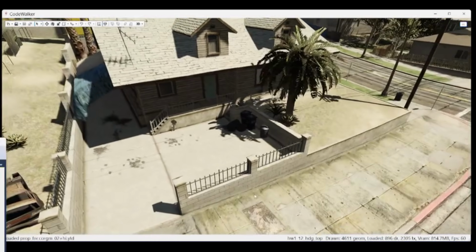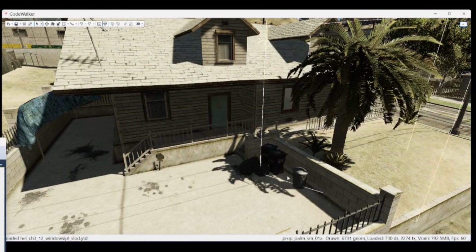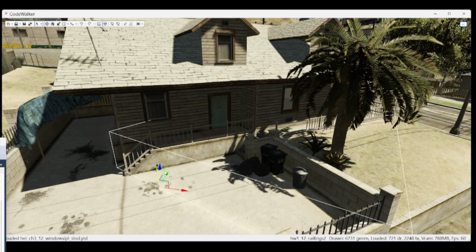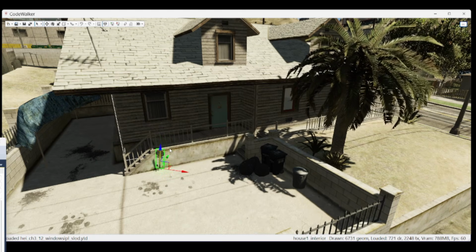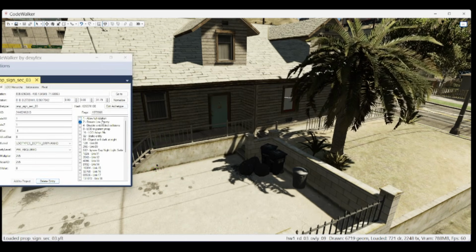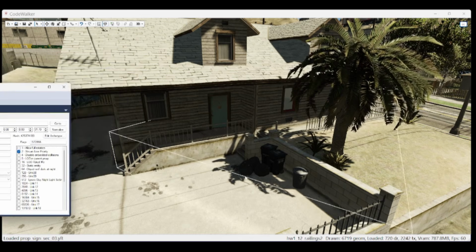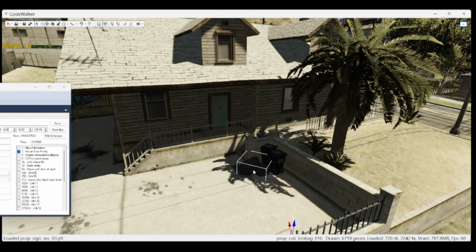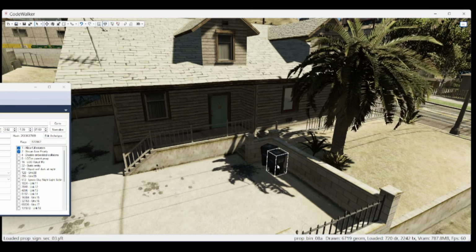We can add and remove. So first I'm gonna remove some of this stuff, and you can move it under, or you can delete it too, but only props. I would honestly move them under, but you can delete them too. But I'm gonna move them under.